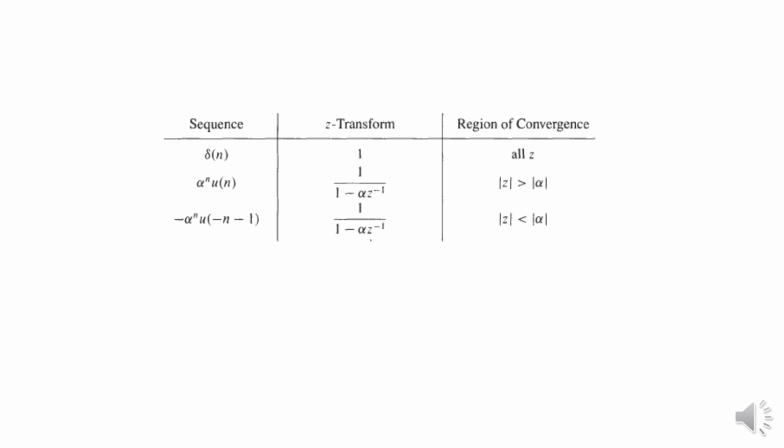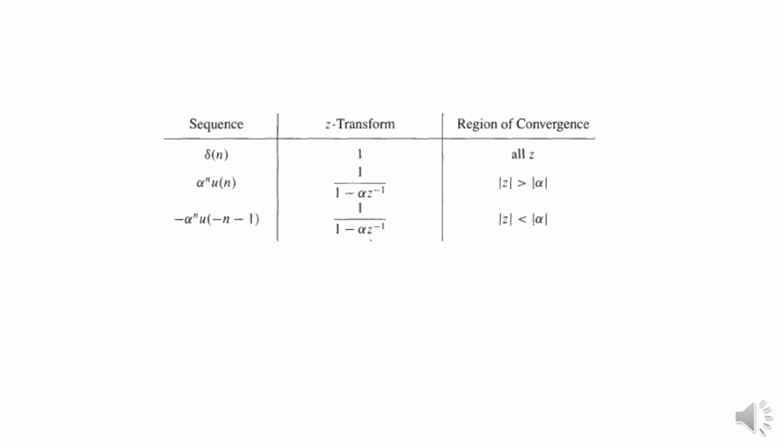So you can see it in here. In the table, you can see we have another inverse z transform for the same 1 over 1 minus a z to the power minus 1, which is for the ROC magnitude of z less than a, right? But we are not going to take that, because what we need is magnitude of z larger than a. Larger than a is the region of convergence that we need, right?